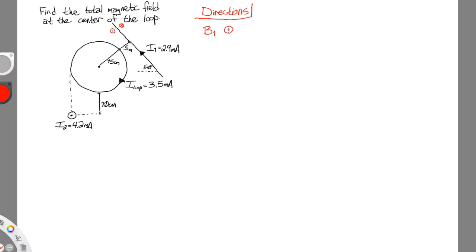B2, on the other hand, is running directly out of the page, so if we put our thumb directly out of the page, we can see that the magnetic field will make counterclockwise circles around wire 2. To make this a little clearer to see exactly which way it goes, we can draw a line straight from the wire causing the magnetic field to the point where we are measuring the magnetic field, and our magnetic field has to be perpendicular to this green line we just drew. So our magnetic field will lie along this line, and if we want our magnetic field to make counterclockwise circles around our wire 2, our magnetic field must point this direction, up and to the left.